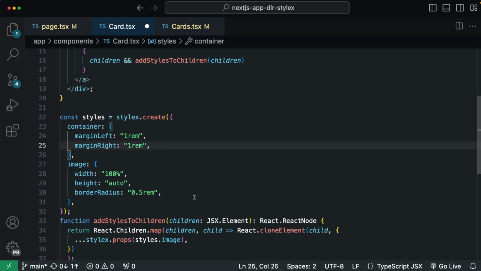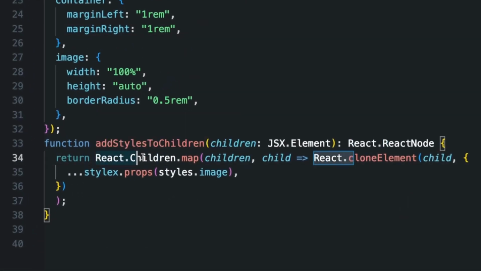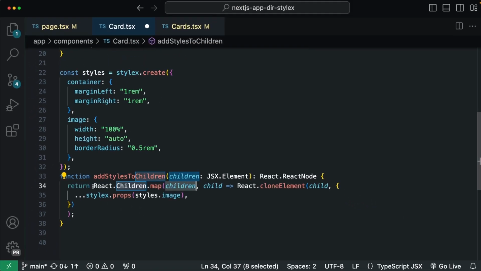And that's just to loop through the children, in our case images, and I'll add a StyleX style to each of those. So here's the function. You can use the React Children map to loop through all the children, and you just pass in the children that you want to loop through. And the second parameter is a function that passes in the child that you're looping through. And then I'm just cloning that child, and I'm modifying the props of that child by adding the styles image prop. So that's going to return an array of children that have an updated styles.